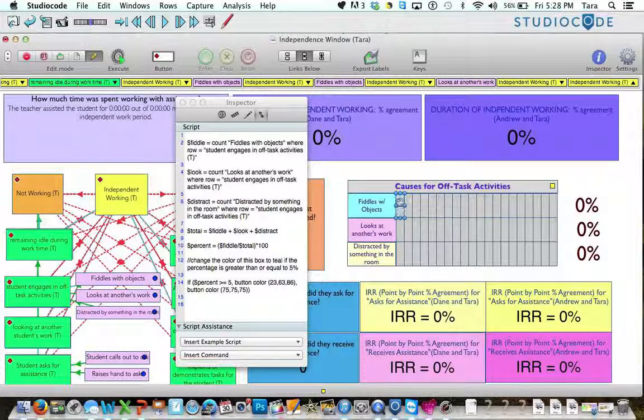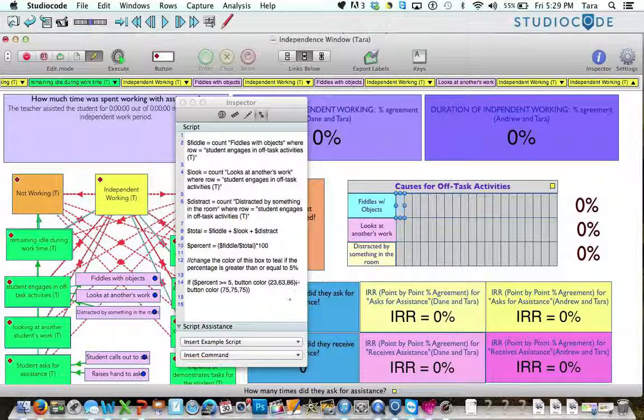Now, in the box, I don't need any words. I just need the box to change colors. What I did was, at a certain percentage, I actually made, this could get more complicated than I did, I made 20 little boxes here, which means for every 5%, one of these boxes would change color. I could have done every 1% and been very specific, but I would have needed 100 boxes to do that. I thought that was unnecessary for a quick glance at this graph. So if the percentage that I've calculated up here is greater than or equal to 5, so 5%, then the button color is going to change.